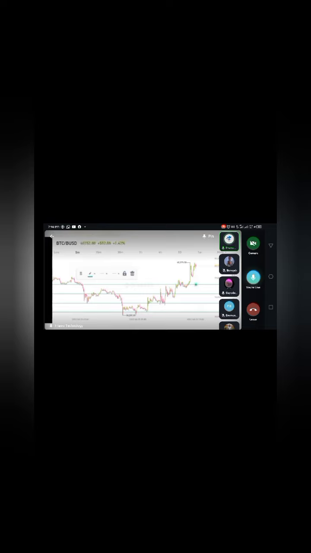So we have learned how to draw support resistance. Now we were drawing support, but then it can also serve as our resistance. Now we are going to use a red line. Let's change the color. This time we are drawing resistance. So what do we have to look for? We will look for the highs.